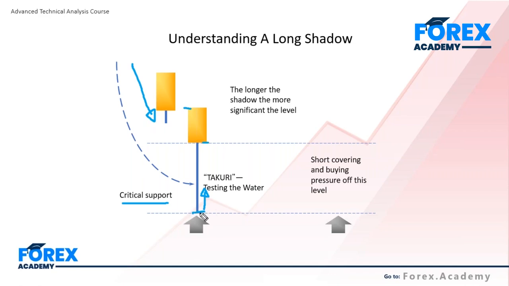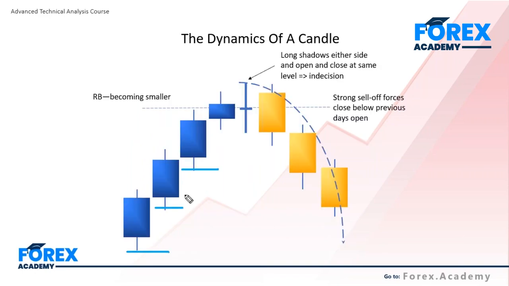The final conclusion would be that a critical support level has been identified. If the market is going to recover near term, then it should hold above these support levels. If alternatively it is to resume the downtrend, then eventually we should see the market trade below these critical support levels. That then is the information that we can extract in terms of understanding what a long shadow is all about.